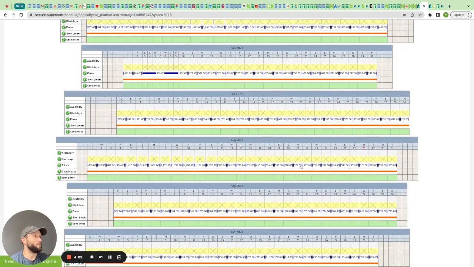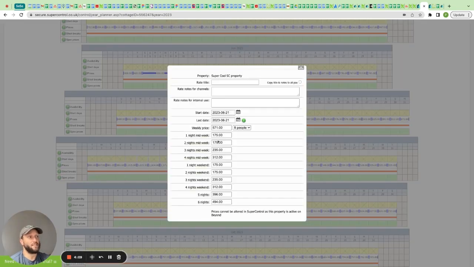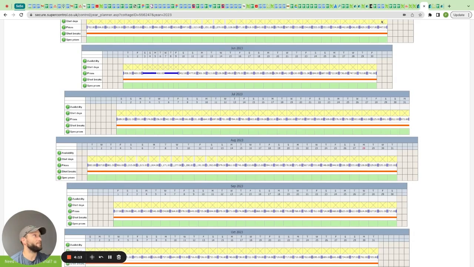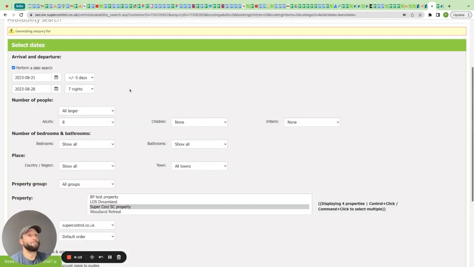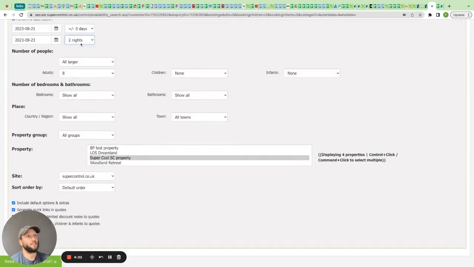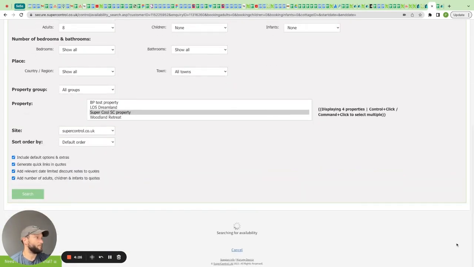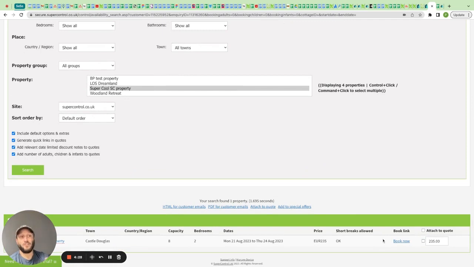Okay, August 21st, 571. I'd expect if I book a 2-night stay, I should be getting 175, or a 3-night stay, I should be getting 235. Jump back here, 2 nights, 175. 3 nights, 235. So you can see that's that break-even point of the minimum booking value.